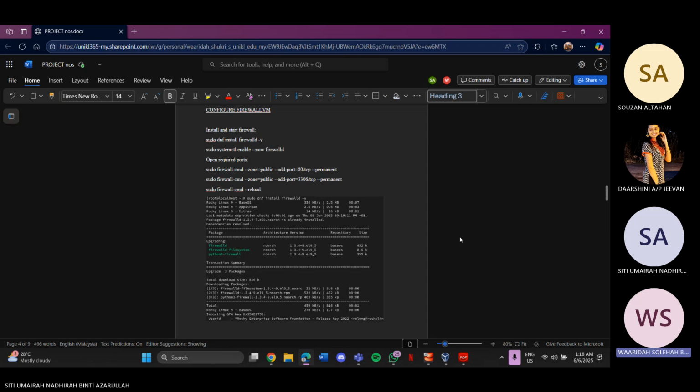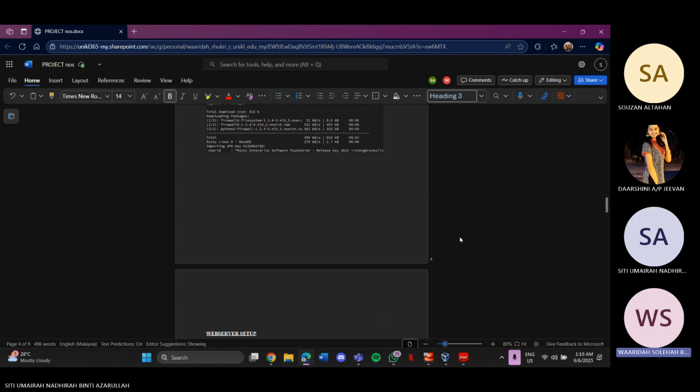For step 2, allow required ports. Sudo firewall-cmd --add-port --permanent. We open the ports needed for our web and database servers. Port 80 is used for HTTP web traffic, allowing access to our website.